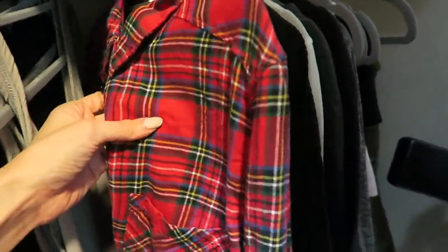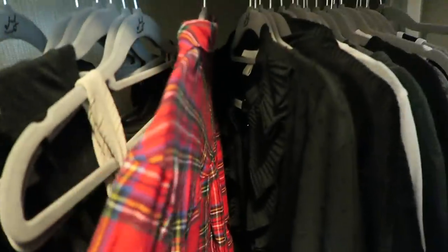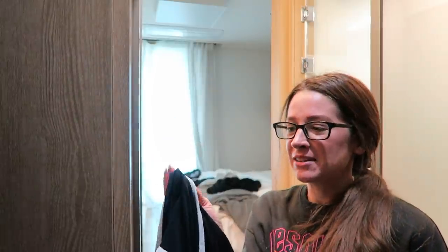I never wear this shirt, but honestly, I feel like it would be cute under a biker jacket sometime, and this has just been the year of... Have we really worn many clothes at all this year? I don't think so. There are some things that I've kept that I feel like just kind of stress me out. I should keep these because they're good for this, but every time I see them, I'm not kidding you, every time I see this, it just kind of stresses me out.